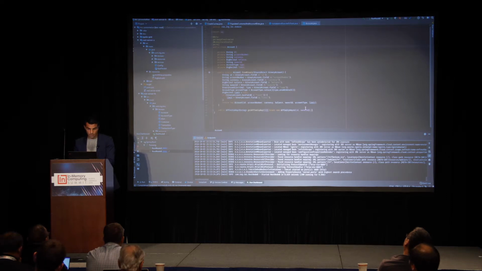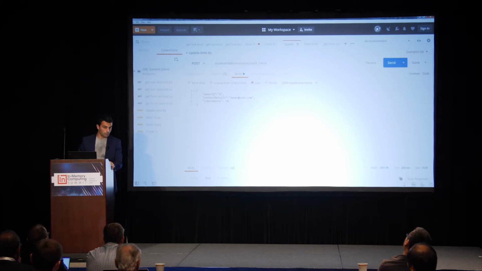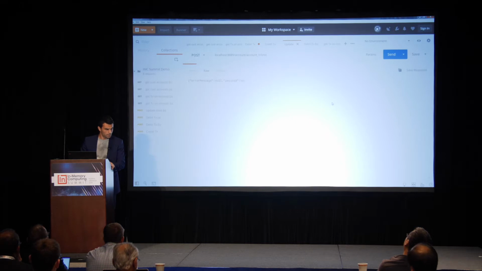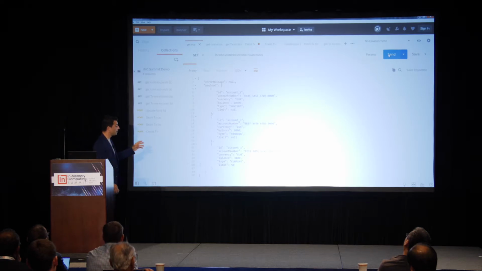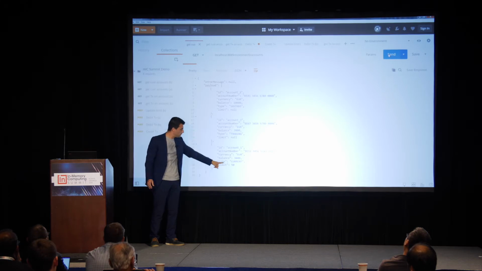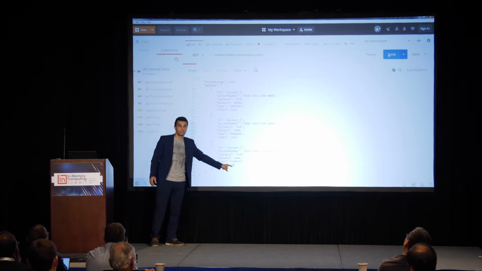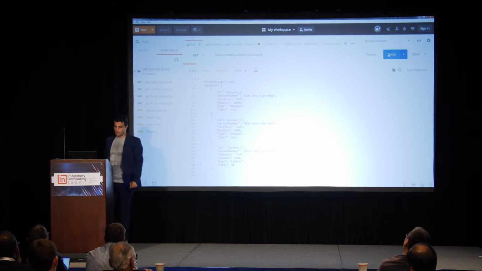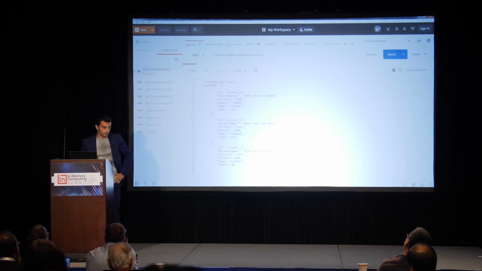Good. So here what I'm going to do is I'm going to say, okay, I want to update my limit. Here, okay, we got it. It's fine. So now if I, using the new application, get the different accounts for a given customer, I will see a new type of data. We can see that now some of the accounts don't have a limit, but the limit on this account has been updated. But what happens for the existing ones?